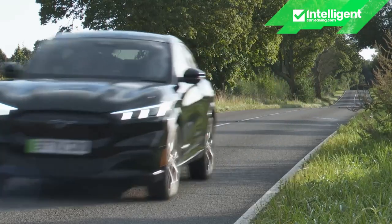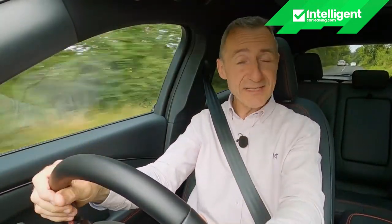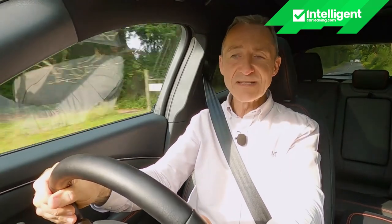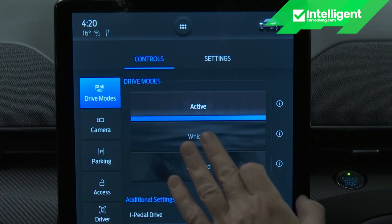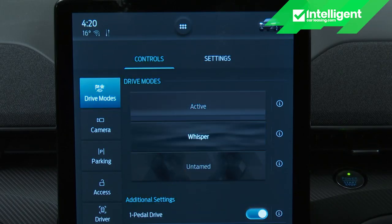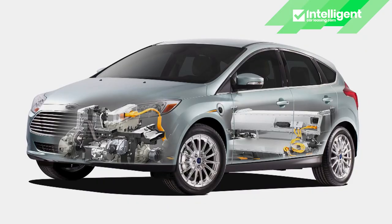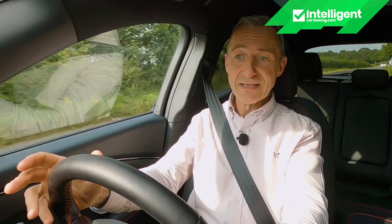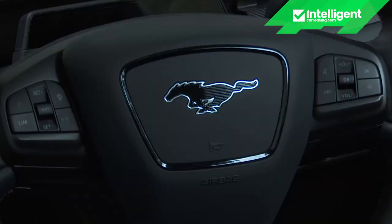So you've had the figures — what about the feeling behind the wheel? A Mustang, even an electric one, ought to have some of that, and this one does, although to an extent determined by your choice between three available drive modes. Annoyingly, you'll have to fish around to find these in the huge central touchscreen rather than simply reaching for a dashboard or steering wheel button. Had the design turned out to be nothing more than an electric Ford Focus, those settings would undoubtedly have been called comfort, eco and sport.